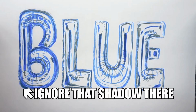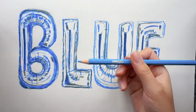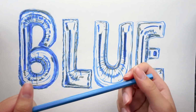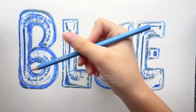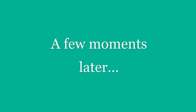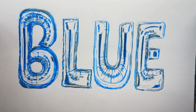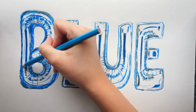Okay guys, so it's been a few days since I drew this, so now I'm gonna start coloring it with a colored pencil and seeing how well it works, although I'm pretty sure it'll work just fine, but I just want to color it to make it look nicer. So I'm gonna start. Oh no, I forgot to get my reference photo out. Okay, be right back. A few moments later. Okay, I got my reference photo, so now I'm gonna just start and color in the parts that are supposed to be colored in.